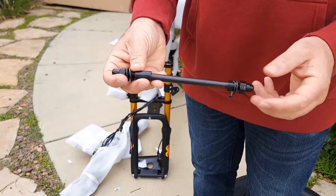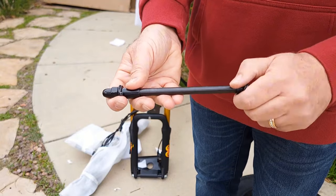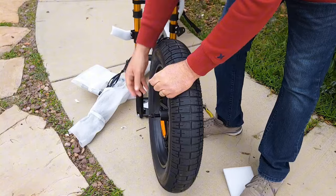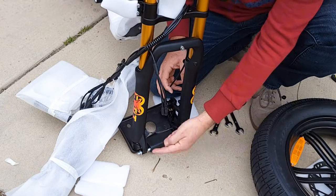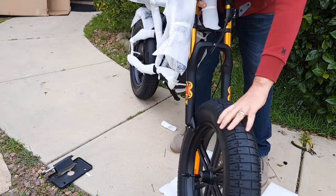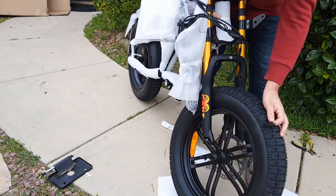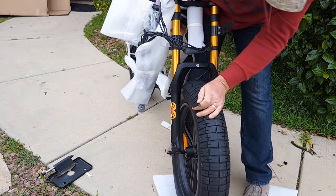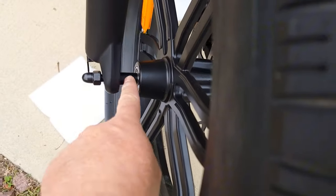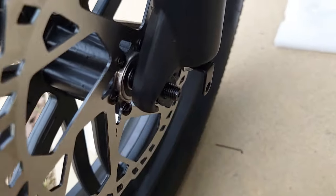You'll find the axle which you need to insert into the wheel to attach it. Make sure you attach it correctly — there should be pictures with the instructions. Insert it from one side, remove the fork protector, then install the front wheel. Make sure you do it very carefully to not damage the fork and brakes. The smaller one should come from the side of the brakes. Then take a washer and nuts and tighten them up well.